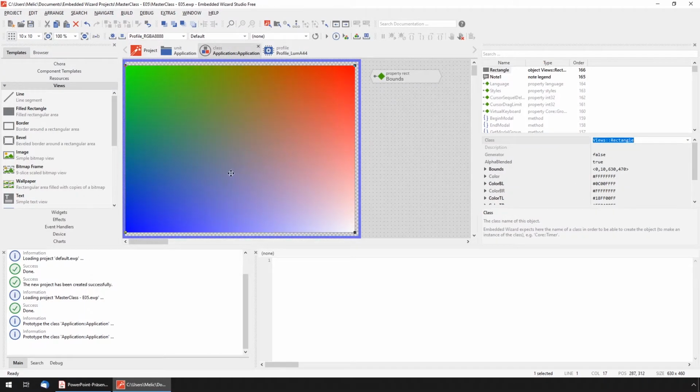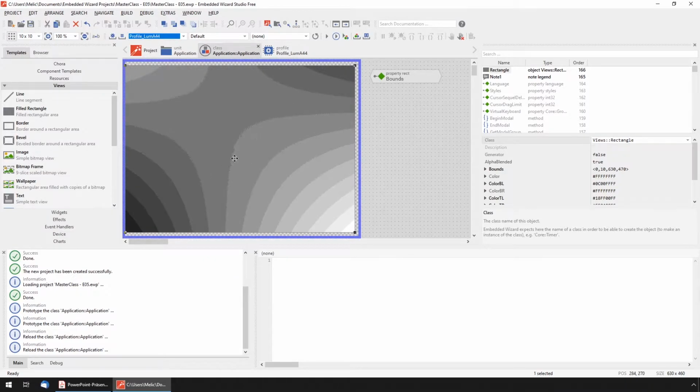And when I now go back to the application with the very colorful rectangle, depending on which profile I am now selecting, so RGB565, I hope that you see at your side in this webinar that there are some not so nice effects, some tearing effects and these kinds of stair effects inside that rectangle, due to the fact that you do not have the full color space available. It is not so nice looking, and you probably see that very well when now selecting Luma44, the grayscale, of course, to show a proper and full color rectangle with only monochrome and grayscale. You see that this is now not done in a proper way, but you see these different kinds of grayscale formats and shades inside that rectangle, and how this would be made visible on the final target when selecting that kind of platform package.